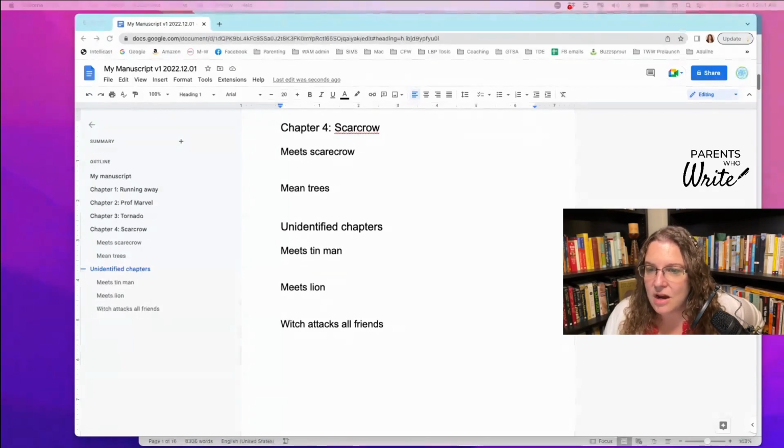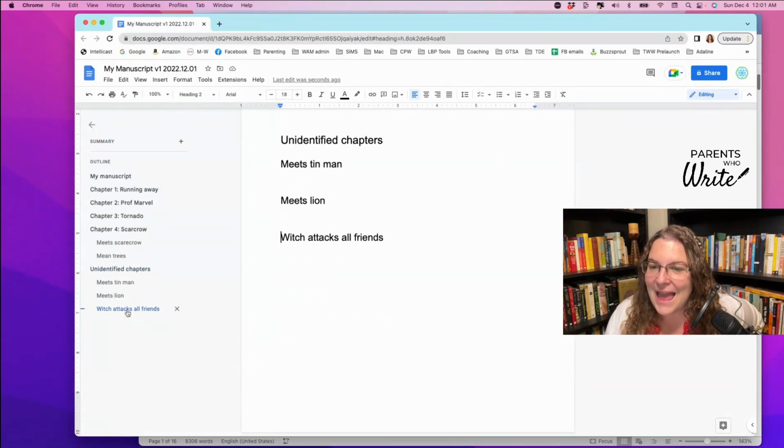So now in the document outline, I can see not only my chapters, but also my scenes, and I can quickly navigate to any of them. In short, Google Docs outlines your story for you, and this helps you add placeholders for future chapters or scenes you have yet to write, but you know that you want to include.